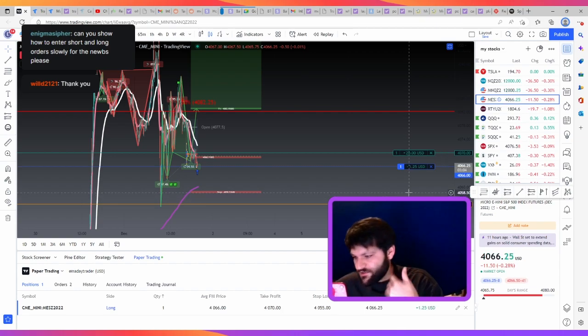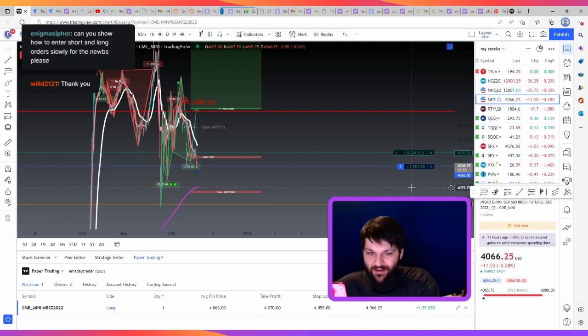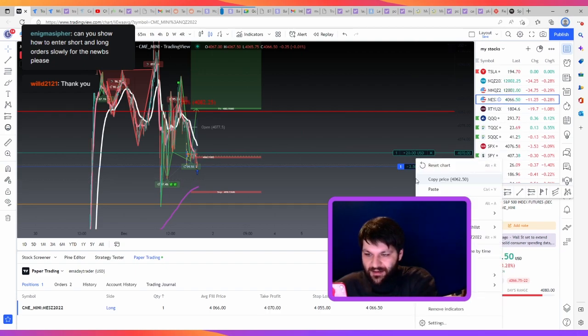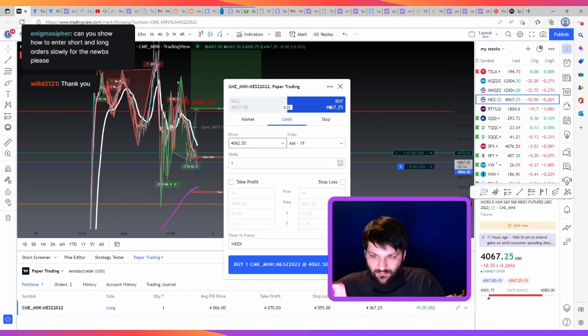But the cool thing is, if it starts going down instead of up, I'm going to average down. Our first entry is here at 66, so I'll average down at 62 and a half, because that's the closest 2.5 section that we have, out of 5s. So we're going to go here to create new order again, buy, 62 and a half. Stop loss is still 55.